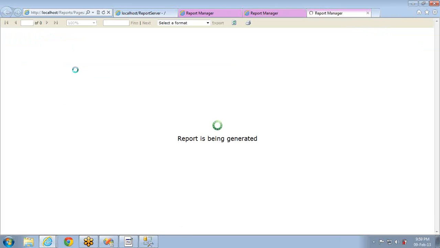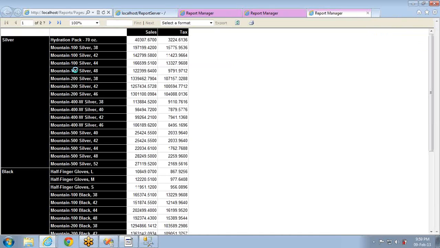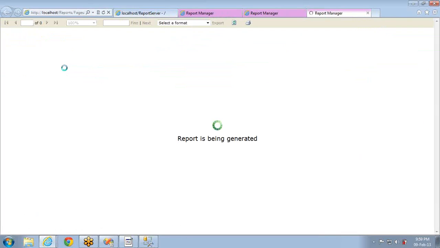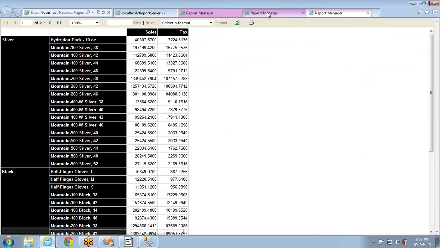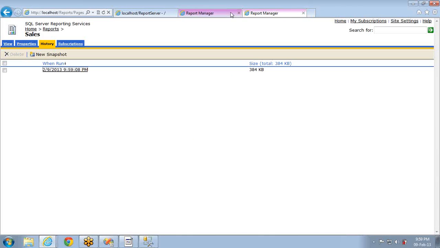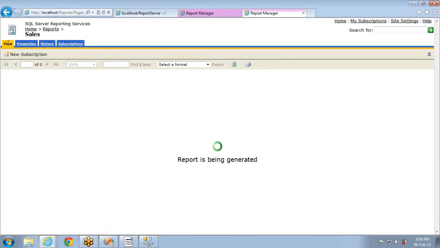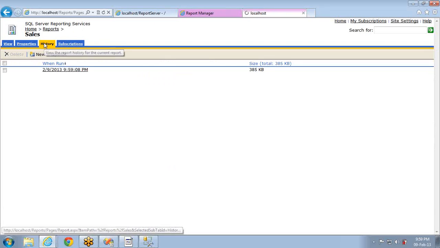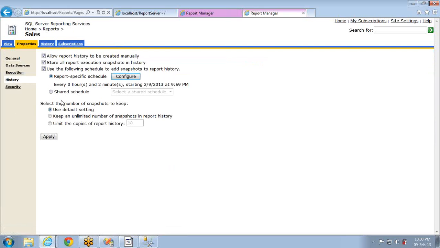Now this is a snapshot report that is already created and ready to show, which will not take more time compared to the old one, right? It has not taken much time. If I click on this, it has gone to a new page and it is showing the report. It is not even taking 1 or 2 seconds. Why? Because it is already a ready one. If I click on view report here, now you can see it is generating now. It is taking time, but that is the one snapshot in the history. It will be maintained in the history. And if you see the remaining properties in the history part here, select the number of snapshots to keep.